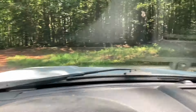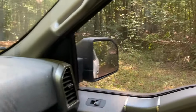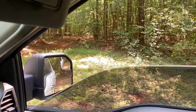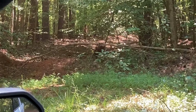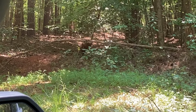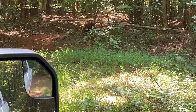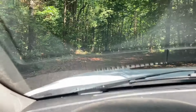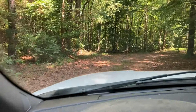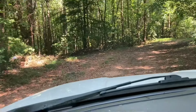Right over there, and I don't know if you can see it, but there's an old pine log right there. If you see that dark spot, Lynn was looking out that way. About that time she hollered. She said, "Jeremy, a bear." I said, "Where?" And I turned over where she pointed, and I said, "That ain't no bear, that's a pine log." She said, "Oh, I thought it was a bear."